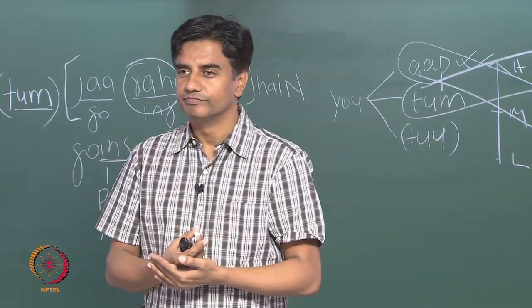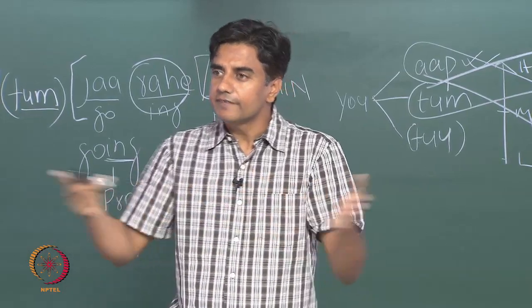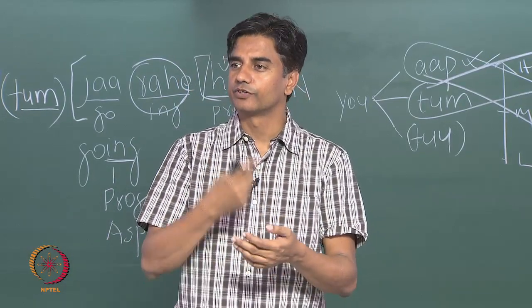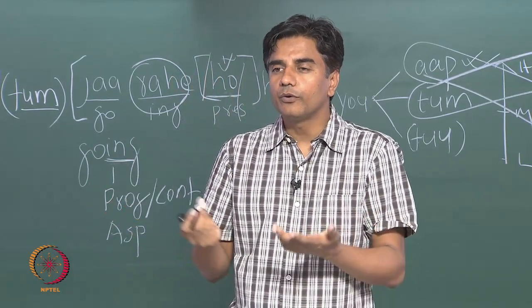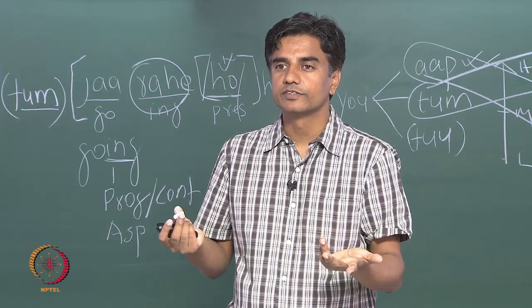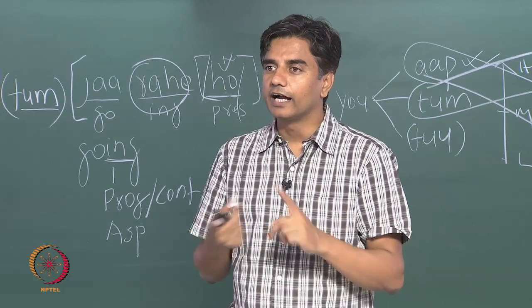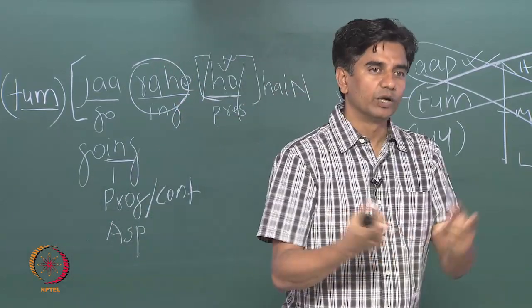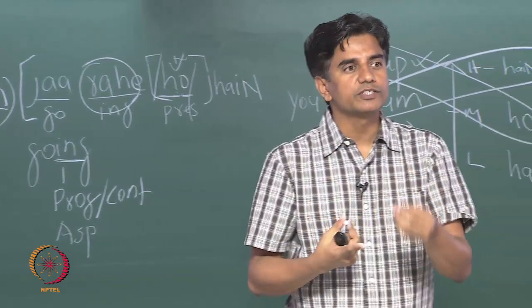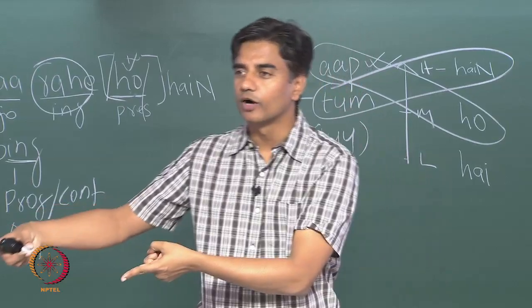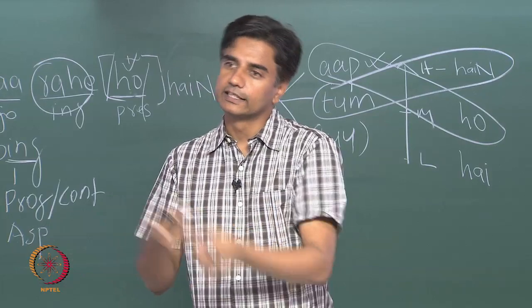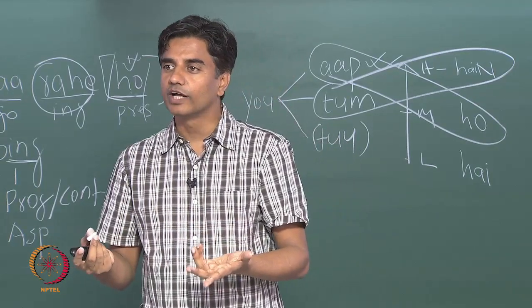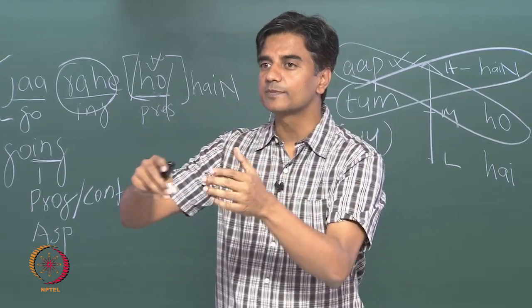Still, this doesn't help us enough. This describes the nature of the verb: transitive, intransitive or ditransitive. That is, intransitive zero, transitive one, ditransitive two. But then how do I know which verb is intransitive and which verb is transitive? I will decide the number of objects if I know a verb is intransitive or transitive or ditransitive. Let me first say the question. How do I know a verb is transitive or intransitive? One answer could be, if the verb has two objects, then it's ditransitive. If it has one object, then it's transitive. And if it has no objects, then it is intransitive. But that doesn't help us either. This helps us if you have a sentence.